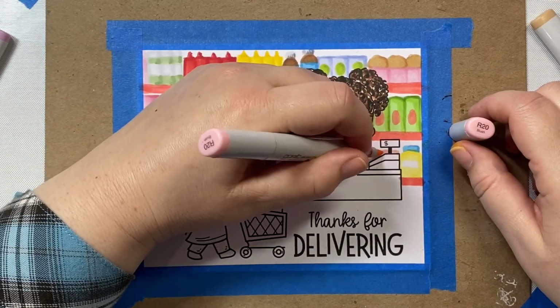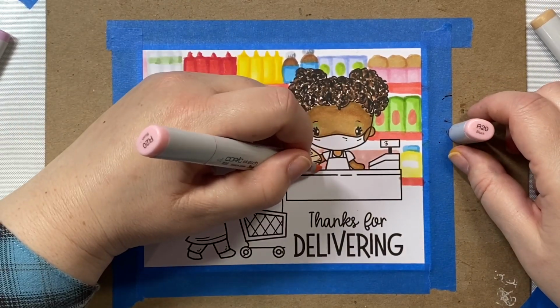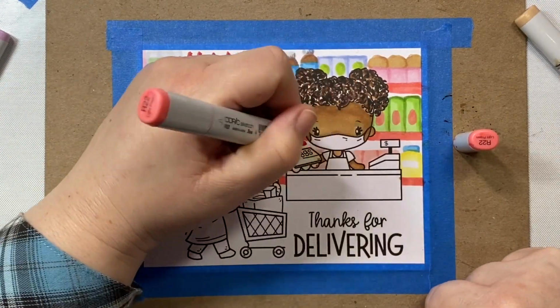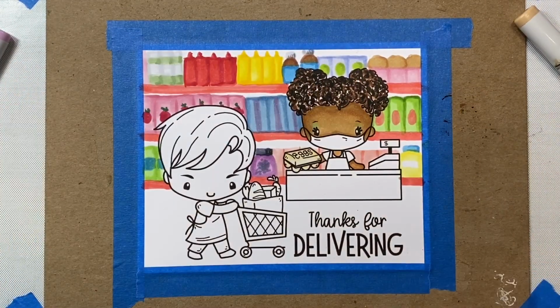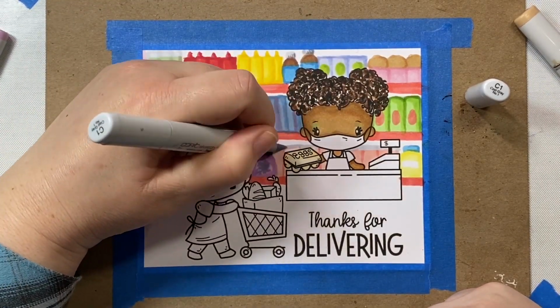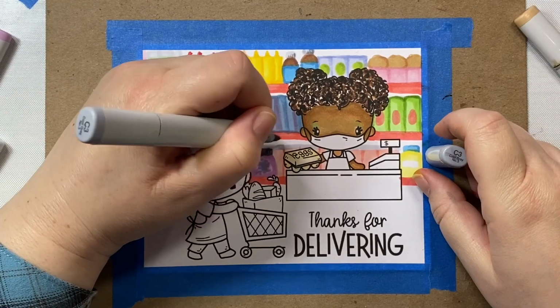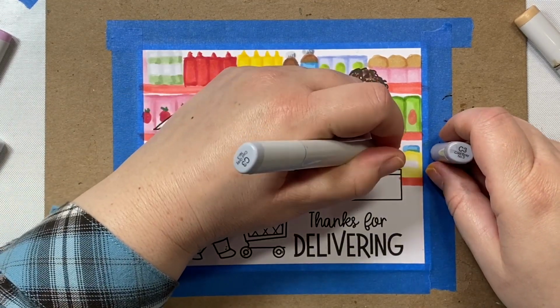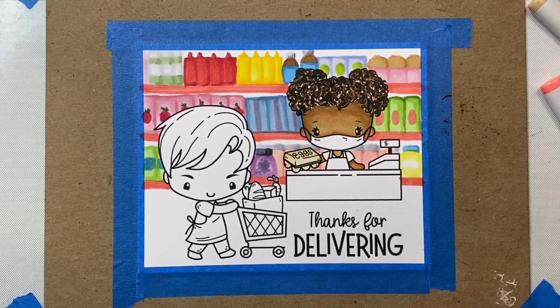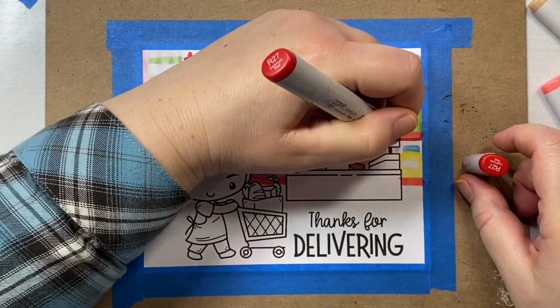And then I realized we had to put some little boxes behind our cashier girl. So I thought we'd make them in R20. So some little peachy boxes. And then I'm going to put a little cap on top of each of them with a C1. And just add my shading in with the C5. And that looks good. So now our little grocery shelves are fully stocked.